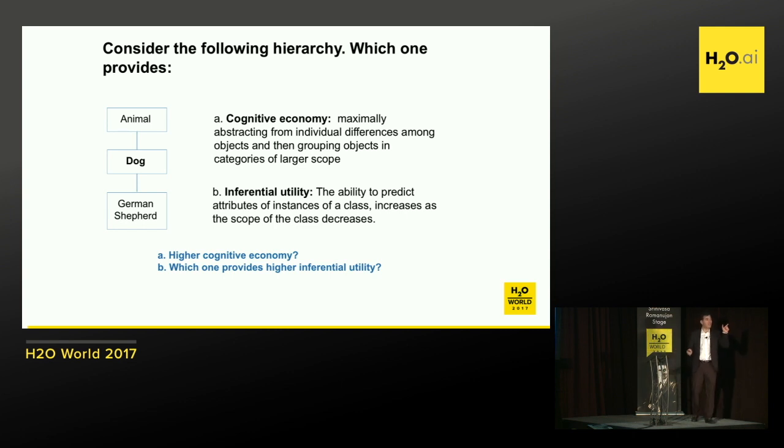Because by knowing something is an animal, we encompass more objects under animal, right? Whereas if we know something is a German Shepherd, then we need to know more terms in order to identify different objects. Now I see a bird, but German Shepherd doesn't serve me well to describe that bird. Whereas animal still encompasses that bird.